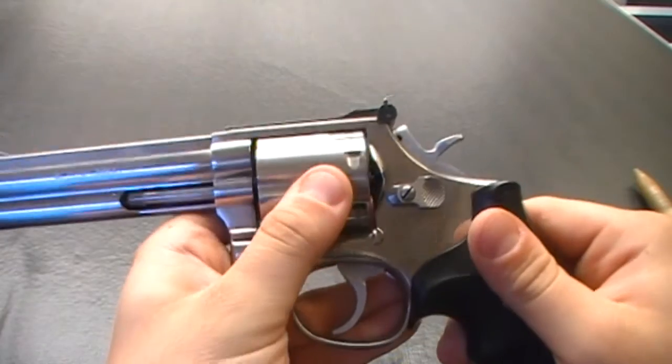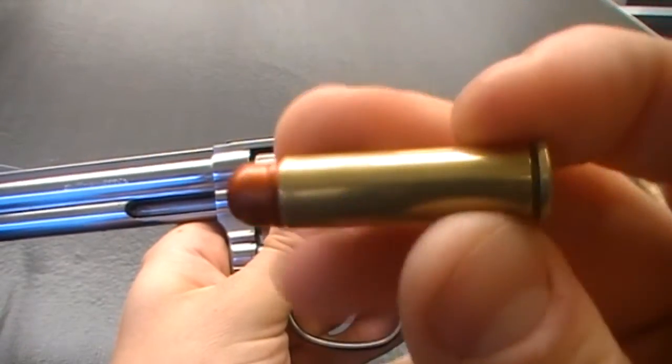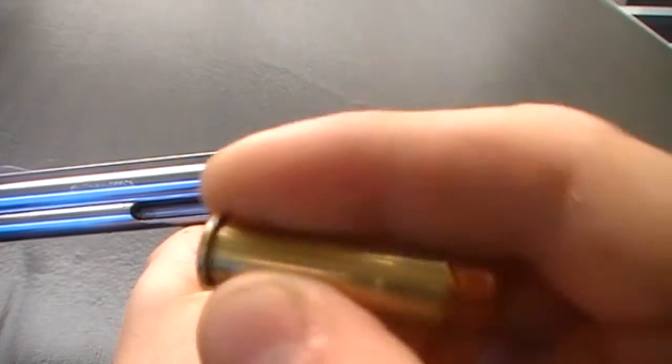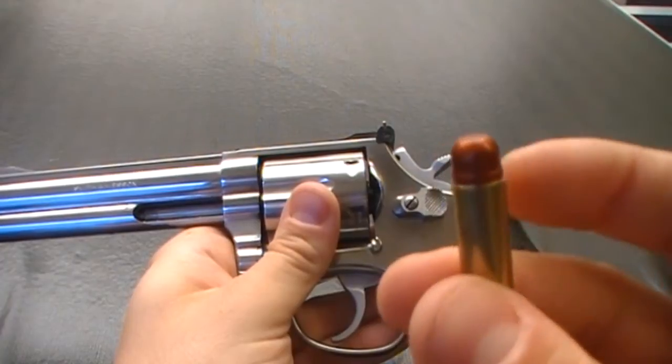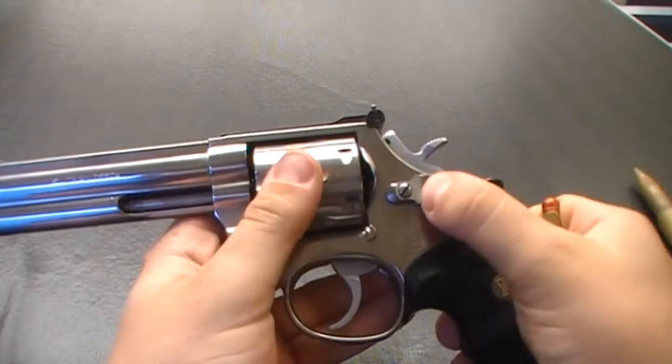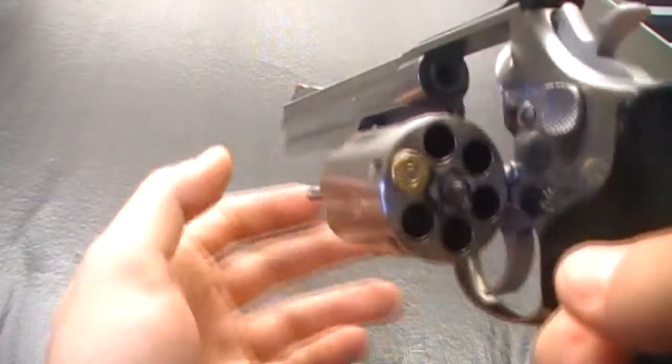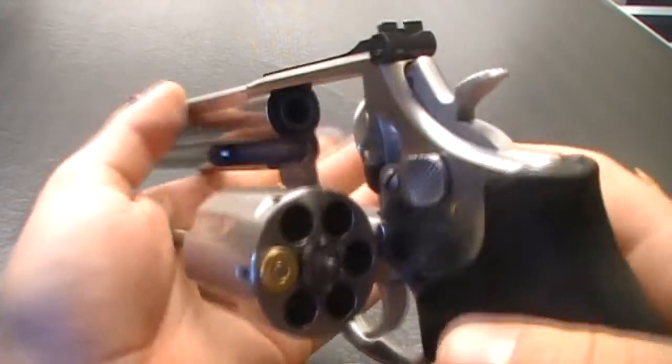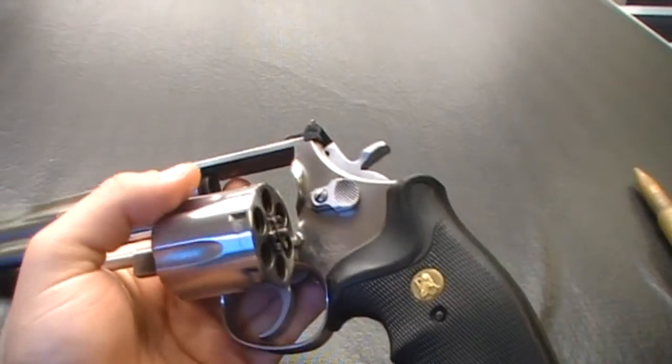These take the 357 Magnum case. This is one I prepared. It's a live round. It's a 158 flat point round nose. And this is operation. It's what it looks like in the chamber. And when ejecting. It will come out. As so.